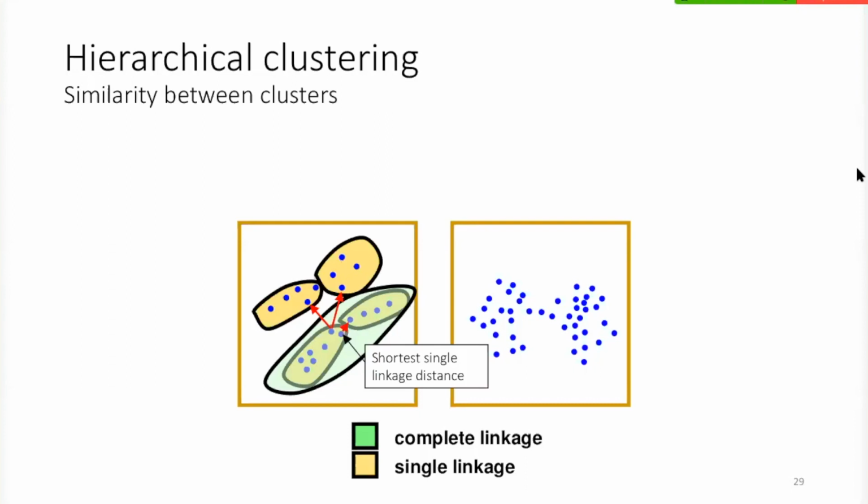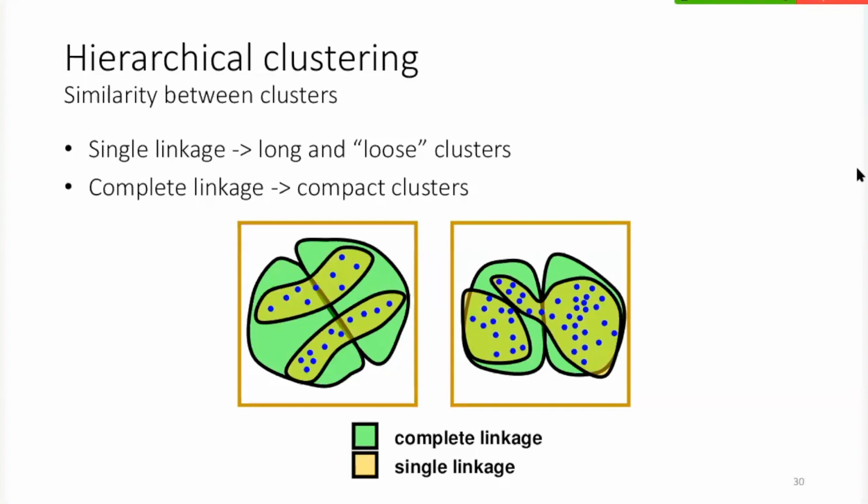So if I do it with single linkage, any guess? Okay. So it will look something weird like this. So the yellow one, like this, and this one will be like this. If you do complete linkage, then you make 2 halves of the data. So the choice of the linkage really makes a huge difference on how you would cluster.